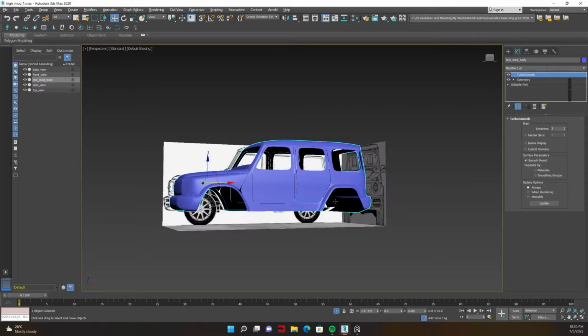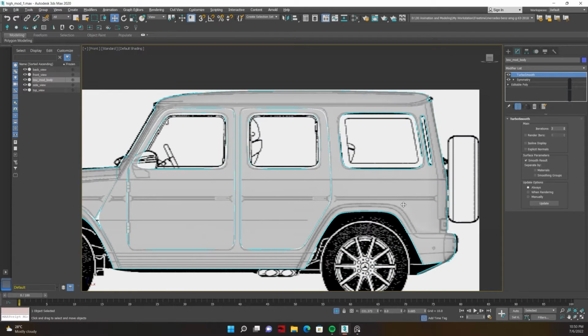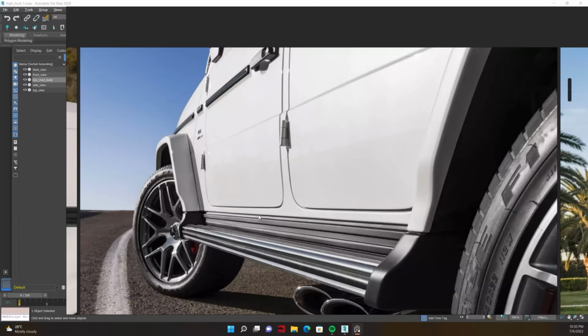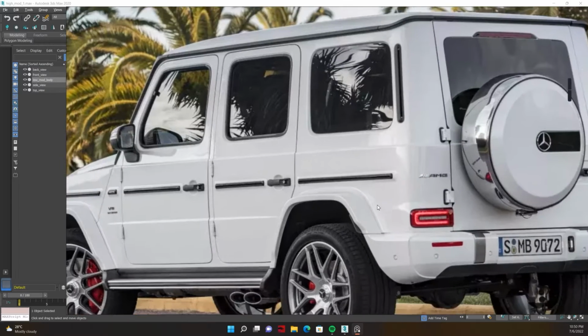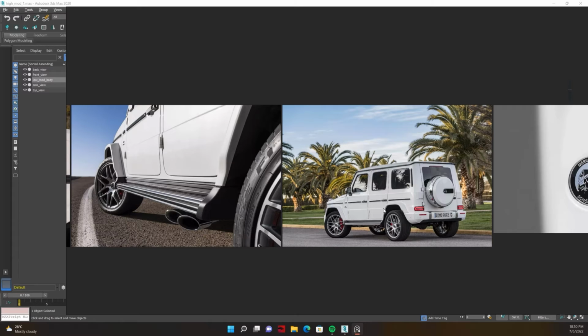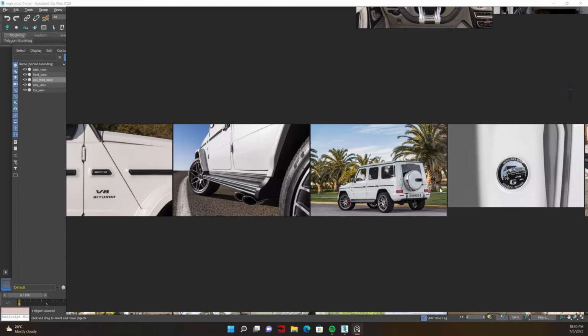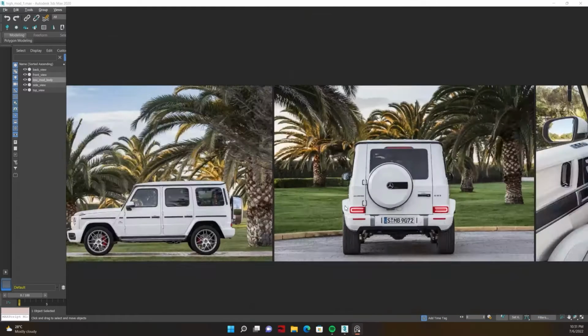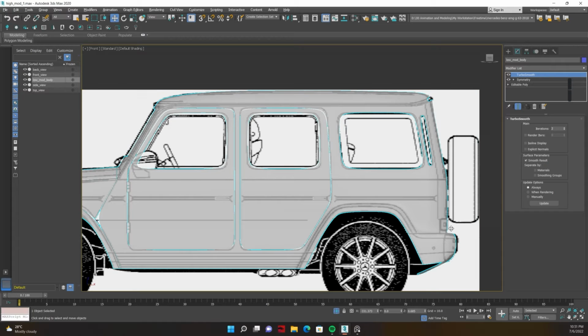Yeah, like that. I will go back to side view, and you can see this mudguard also needs to be separated like this, and the rear buffer also.